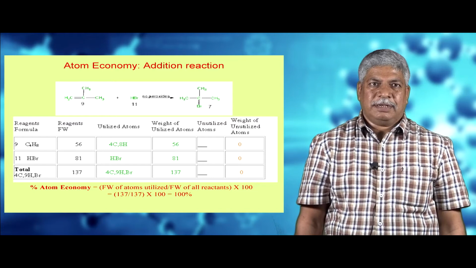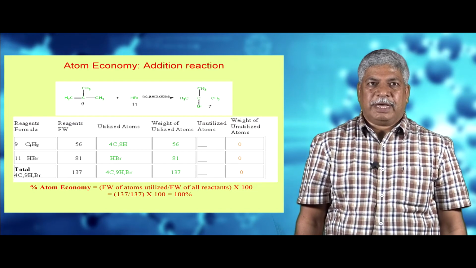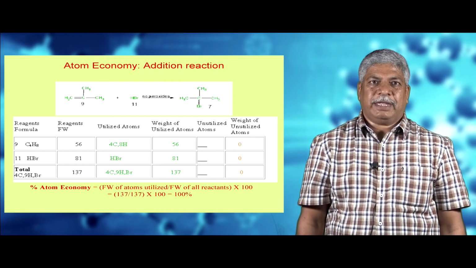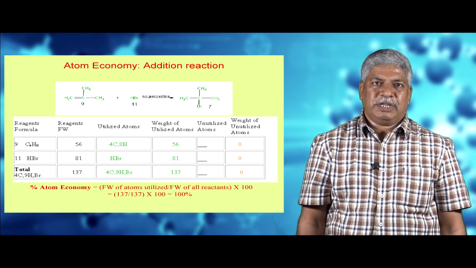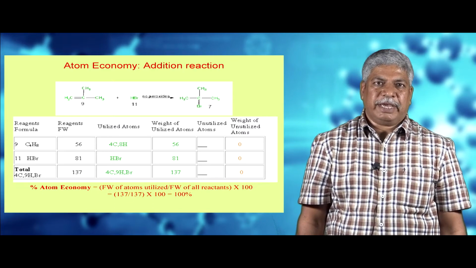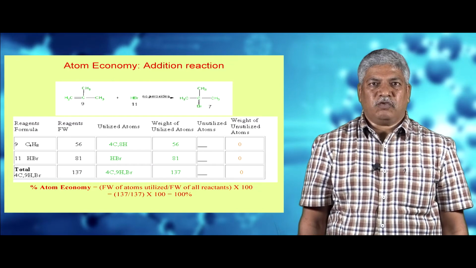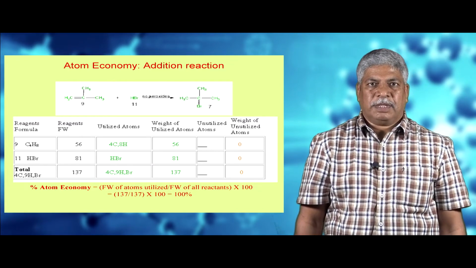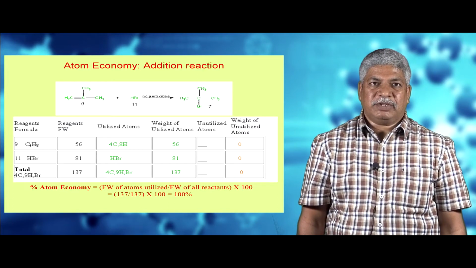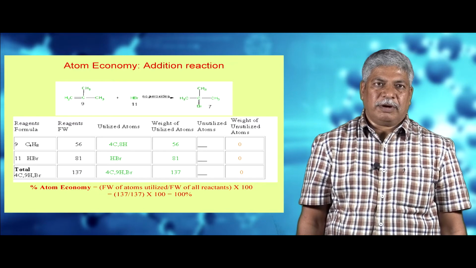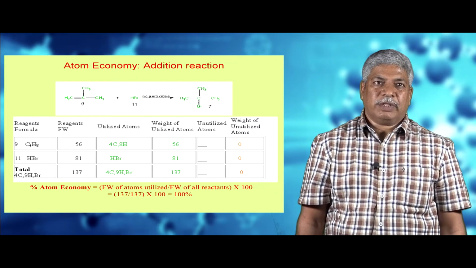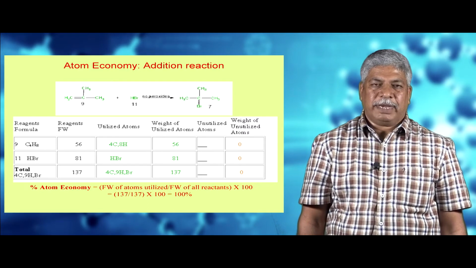So as an example, we are taking isobutylene as the substrate. To this we are adding hydrogen bromide to form tertiary butyl bromide. Here in this reaction, we have indicated no peroxide is present. That means during the addition reaction, it has to follow Markovnikov's rule. That is, the hydrogen atom of the reagent should go to the carbon atom of the double bond which is having more number of hydrogen atoms, and the bromine atom has to go to the other carbon atom. So in this case, it gives the product tertiary butyl bromide.